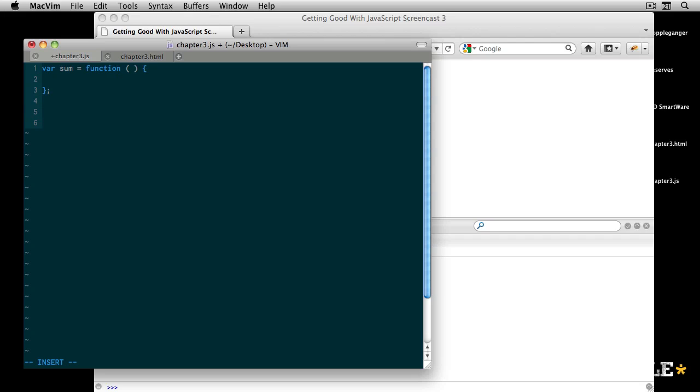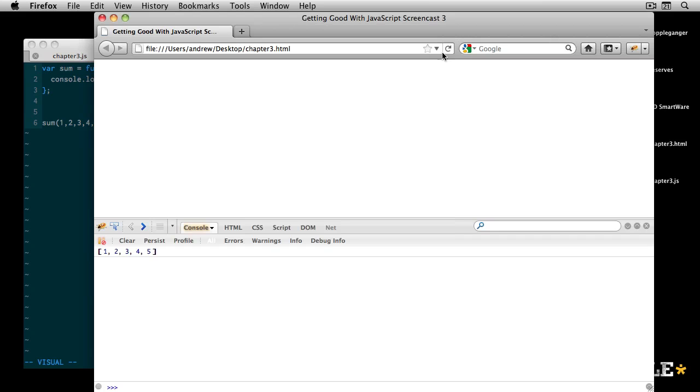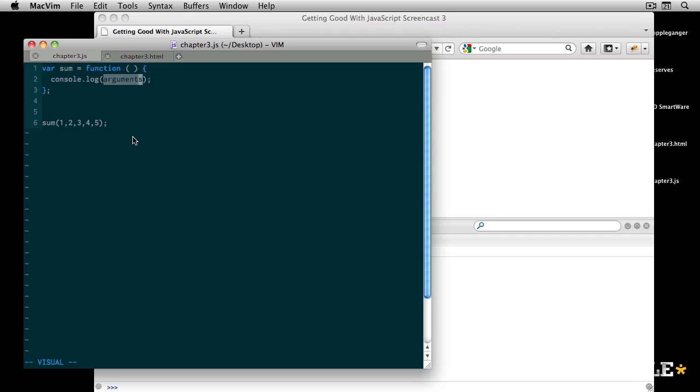So let's call sum here, and we'll pass in the parameters 1, 2, 3, 4, and 5. And then in here, let's just console.log arguments to see what the arguments object equals inside this function. If I refresh this page, you can see we have what looks like an array here in the console, and it's just the numbers 1, 2, 3, 4, and 5. So for our purposes, it's an array with the numbers that we pass in.